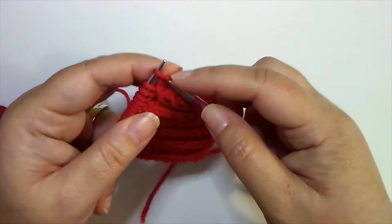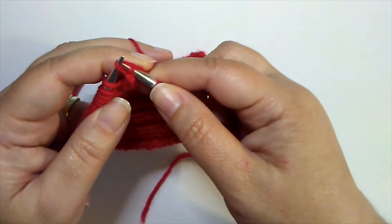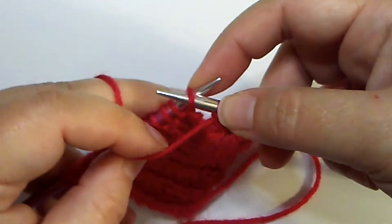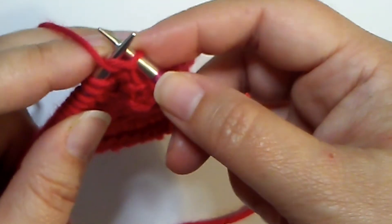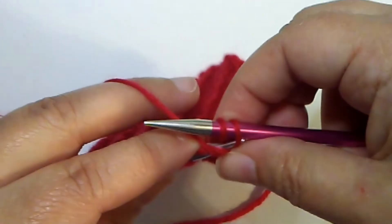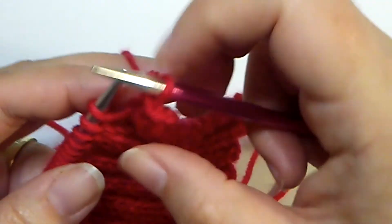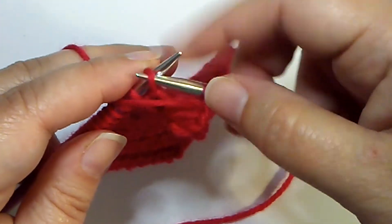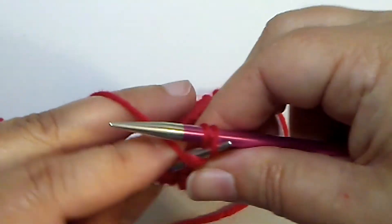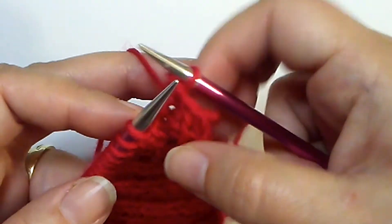We'll do our first two normally — knit the first two stitches, bind off that first stitch. Now we do this a little bit differently. The next stitch is a purl stitch, so I'm going to purl it, but I'm not going to drop it off the needles — I'll leave it there and pull some slack out. It's that top bind off edge we want to be loose so those stitches are looser there. Now I drop that stitch off. Keeping that stitch on the needle makes you pull out more yarn to bind off, giving you a slightly stretchier bind off.